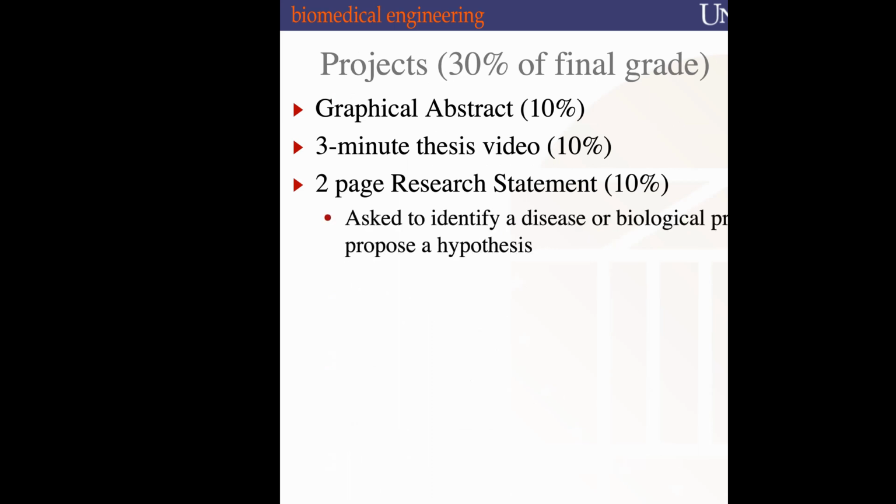For all of these projects, what you're going to be asked to do early on is to identify a disease or a biological problem of interest to you. Once you've identified that, we'll ask you to think about a hypothesis that you want to work on and workshop throughout the course of the semester. Now, what's going to be the case in this class is also true in real science. Sometimes our hypothesis changes. Sometimes what we originally think actually isn't quite true, and we need to shift it a little bit. And that happened last year when we first implemented this new project design.